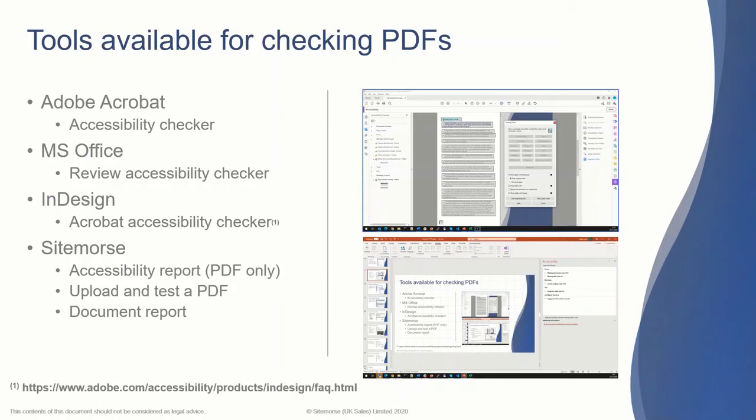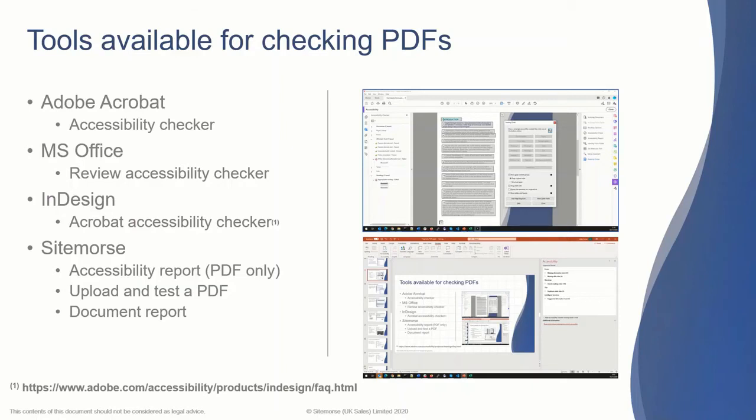In my experience, almost all glossy and engaging brochures that end up as PDFs start out in Adobe InDesign. It's a complex tool and requires specialized skills, but there seems to be a lack of awareness of accessibility by designers who have InDesign skills. There's no built-in accessibility checker for InDesign, and Adobe recommends saving as PDF and using the accessibility checker in Adobe Acrobat, which I've just spoken about earlier.